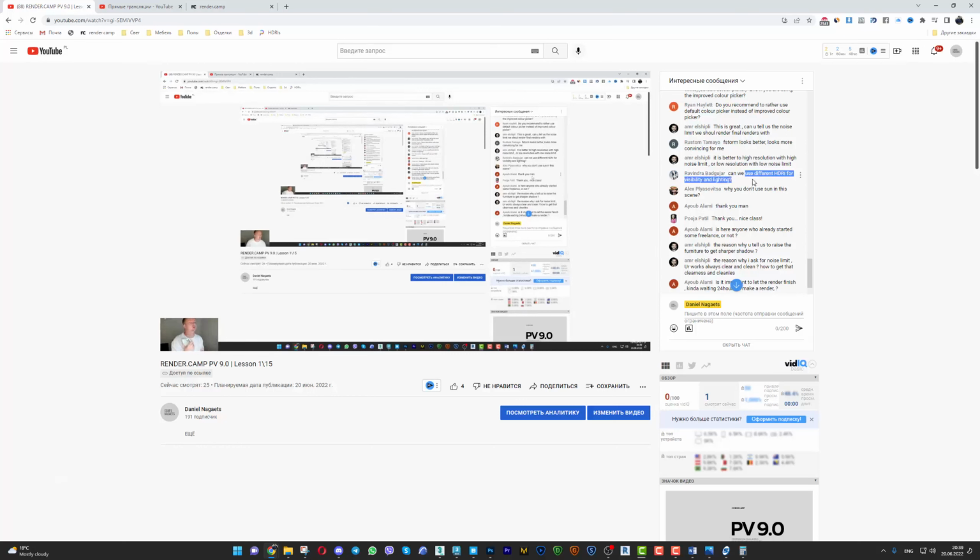Can we use a different HDRI for visibility and lighting? Yes, of course. But for interiors, we don't need to use HDRI maps for the visible background. We need to use just flat images, because we don't have that many HDRI maps.